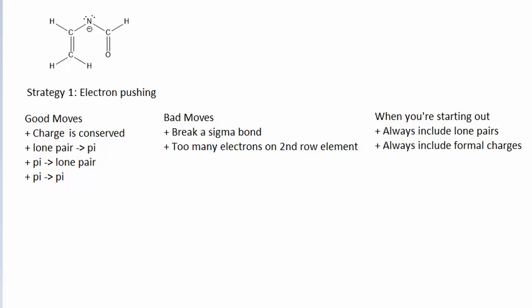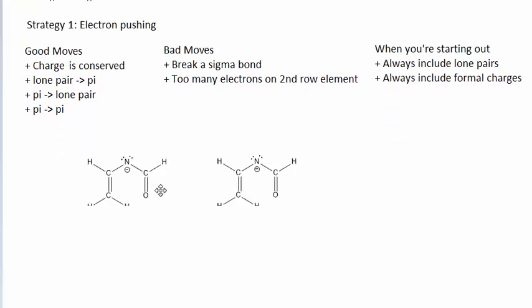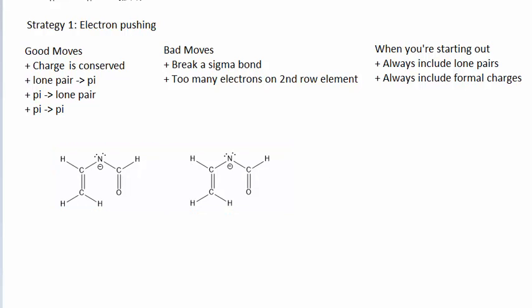if we're looking at the possible moves we can make, it says we could go from lone pair to pi bond. So really, you could move these lone pairs in 2 directions. We could go this way, or we could go this way, and that'll make a pi bond. The problem is that if you move these lone pairs down here, you create a pi bond here, and then you'll notice you have 5 bonds to carbon here and 5 bonds to carbon here. That breaks the rule, so we had to move this pi bond over here, and the only way it can move is on carbon. Similarly over here, the only way it can move is on oxygen.